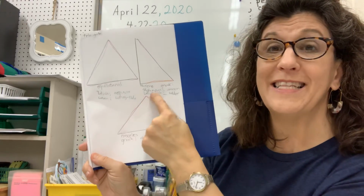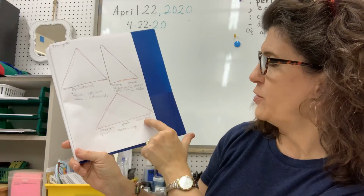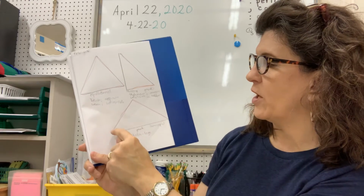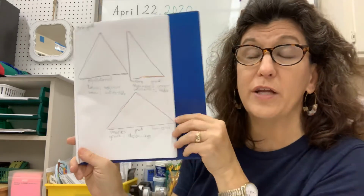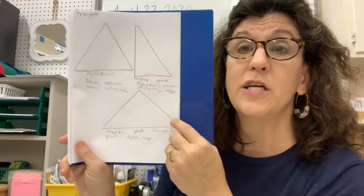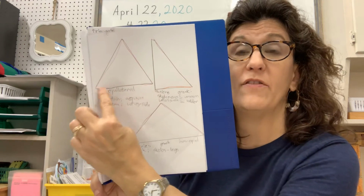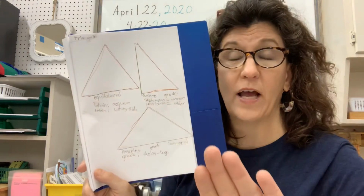And our last one is the isosceles triangle. Isosceles comes from the Greek word isos, which means equal, and the Greek word skelos, which means legs. So take a look. There's 2 red. She didn't color this a different color, but these 2 are considered the legs of an isosceles triangle. When we do the lesson, we make the triangle walk back and forth like it's walking on its legs. So an isosceles has 2 equal sides and 1 longer side. An equilateral triangle has all 3 sides the same length, and a scalene triangle has no sides the same length.